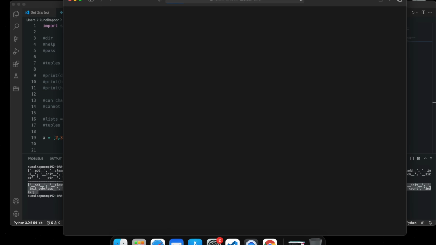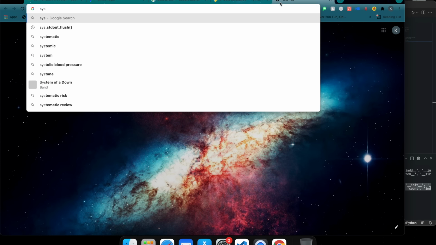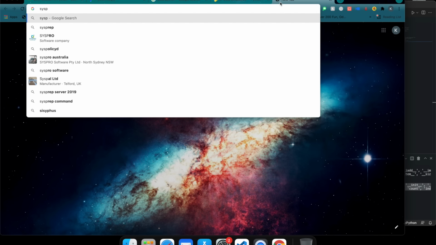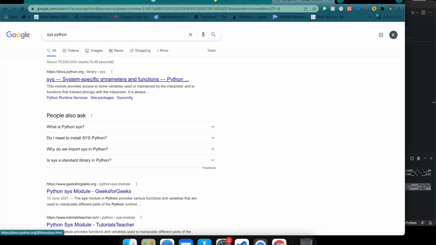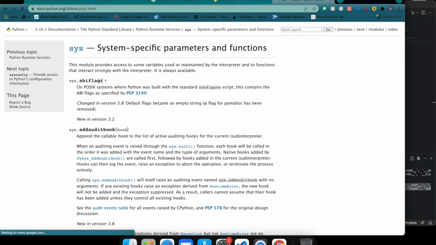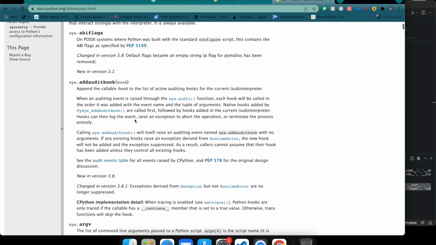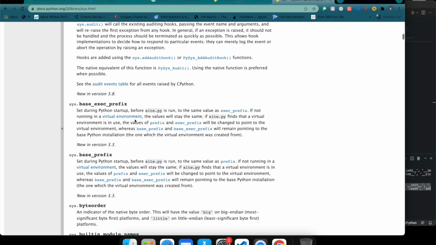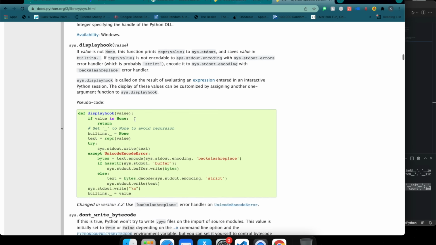So if I go to, let's type sys Python, here I'm talking about system specific parameters, because when you're talking about memory, you're talking about system specific things.